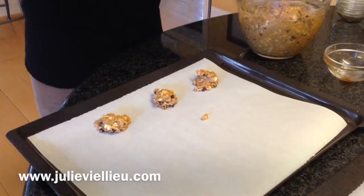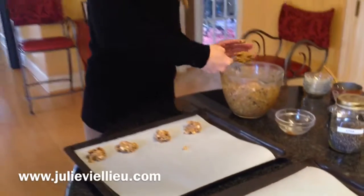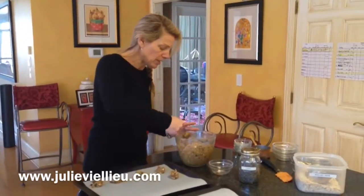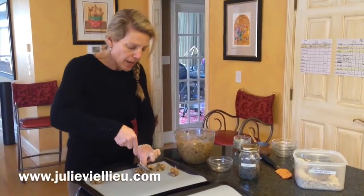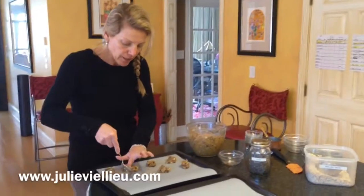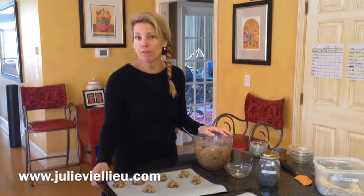And we will pop them in the oven for 10 to 12 minutes, depending on your oven. Keep an eye on them around 10 and 12 minutes, see how you like them. And this should make at least 48 cookies, I think, something like that. So 10 to 12 minutes, 350.